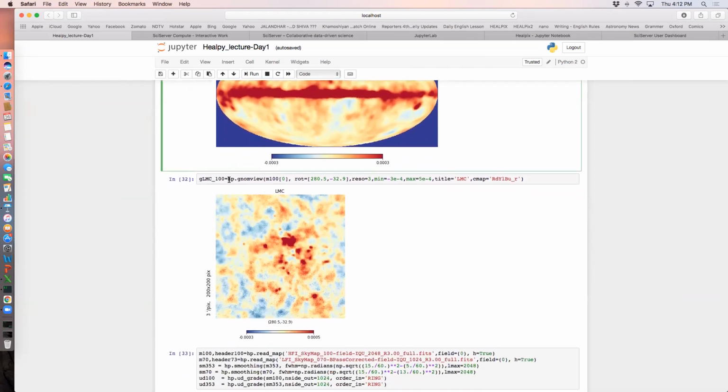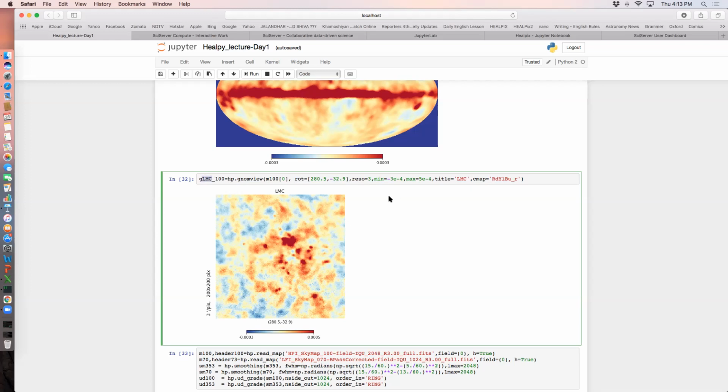Then there is a command called hp.gnomview, which takes the map and the coordinate system around which you want to see what is going on. This LMC is the Large Magellanic Cloud, a small satellite galaxy of the Milky Way. So we can visualize this using this command.